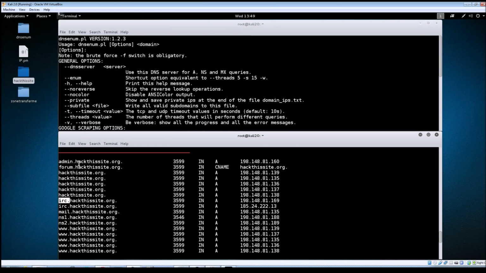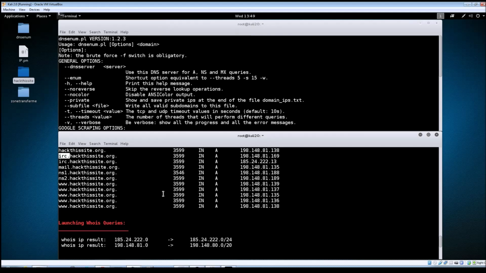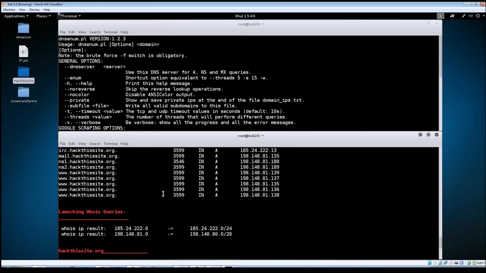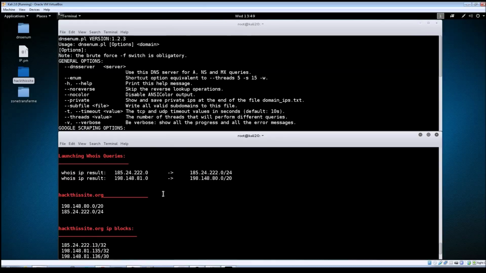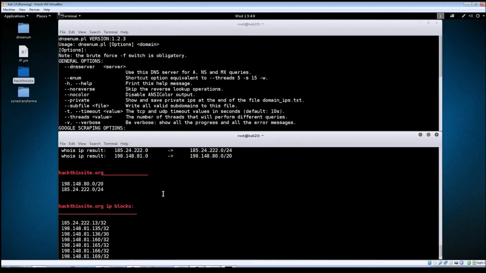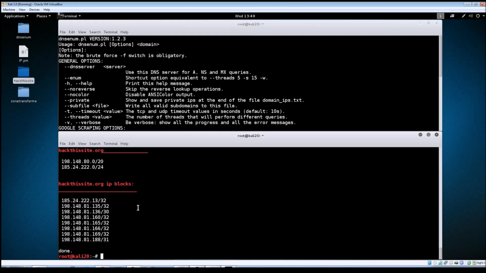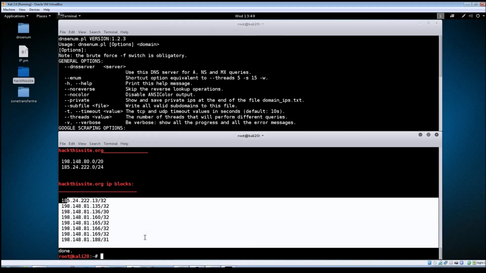A lot of times you may find subdomains like test or developer that the system owners may not necessarily have meant to be publicly accessible, but sometimes they forget and leave this stuff out there, so it's good to check this. And we've got the whois results, the IP blocks for the domain, and that's it for this one.